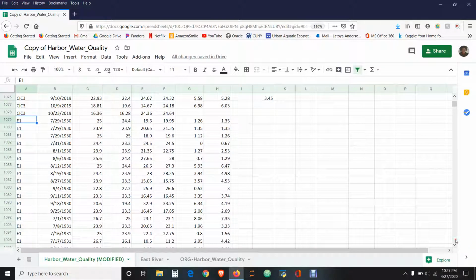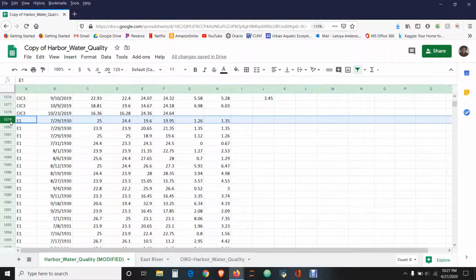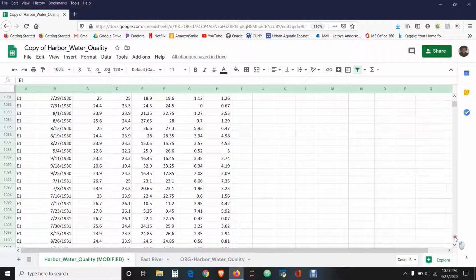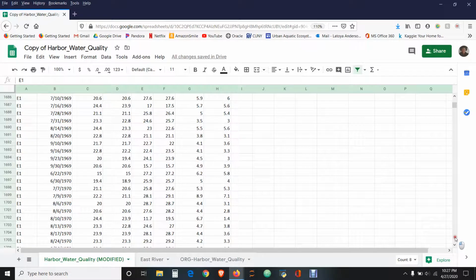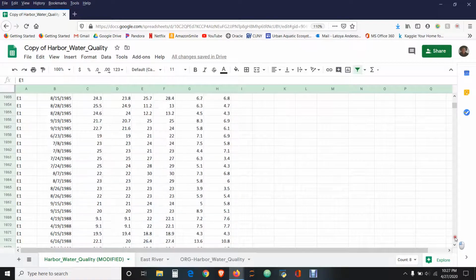The simplest way to transfer this data from this sheet to your East River sheet, again, go to your row. This one is at 1079. Tap that. Now you've tapped the entire row. You're not going to go row by row. That would take forever and a day. So the next thing you're going to do is find the end or the bottom of your specific data set.